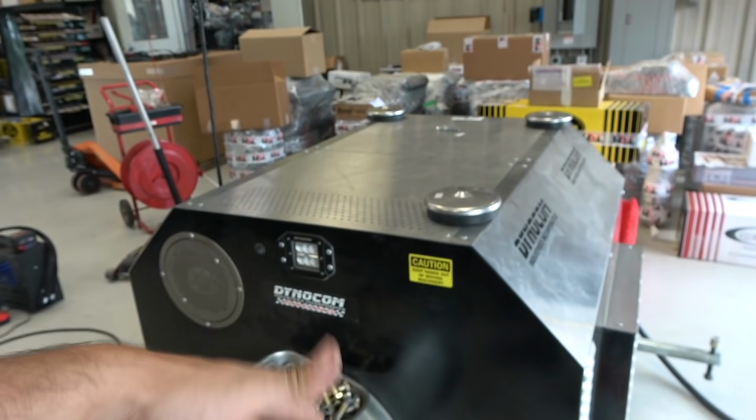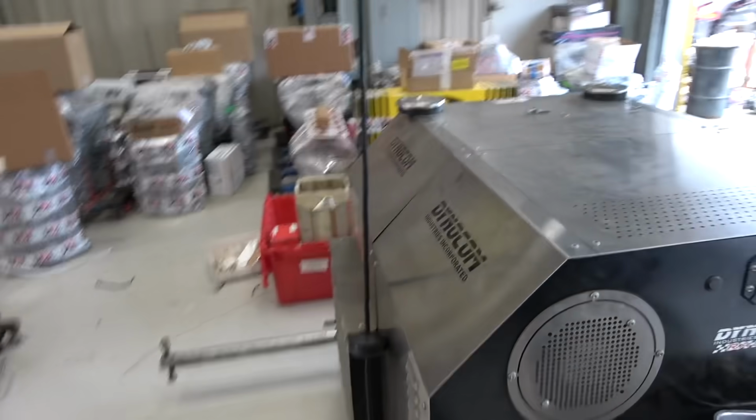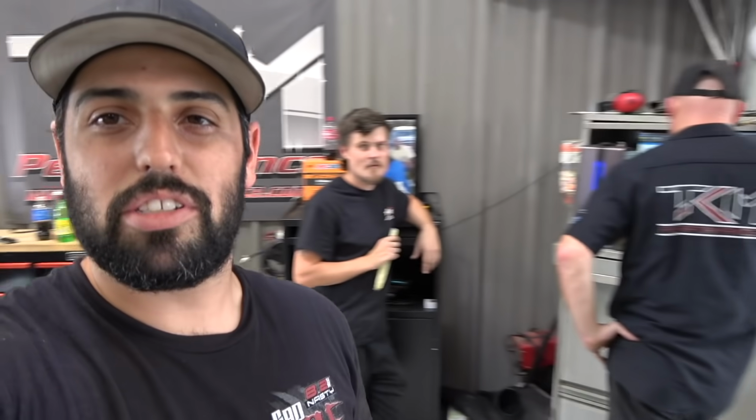TCAM Performance, hub dyno tuning, one of the many different services they provide here. They also have a chassis dyno if you want to come put your car on the rollers and get all tuned up.